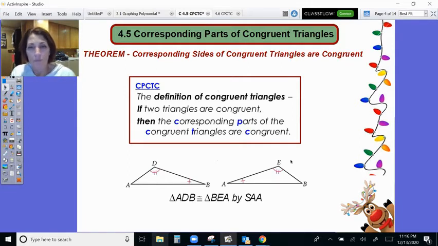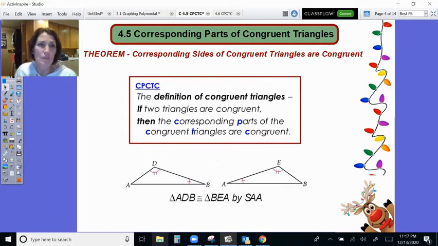So once I prove that these triangles down here below are congruent, that means all the angles are equal, all the other sides are equal. Because in a proof of a triangle, we only prove that three parts are equal, right? So once we prove those three parts are equal and the triangles are equal, all of the other three parts in the triangle are equal. So we call this CPCTC. You need to know what that stands for: corresponding parts of congruent triangles are also congruent, okay?